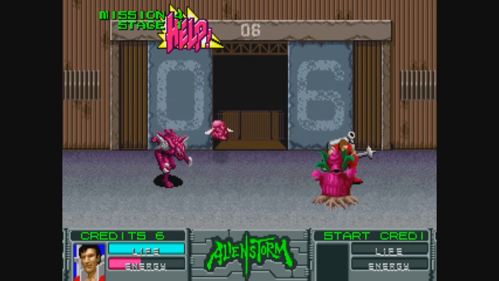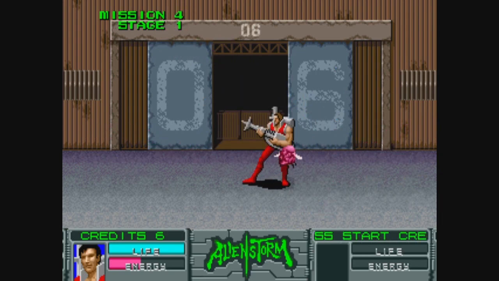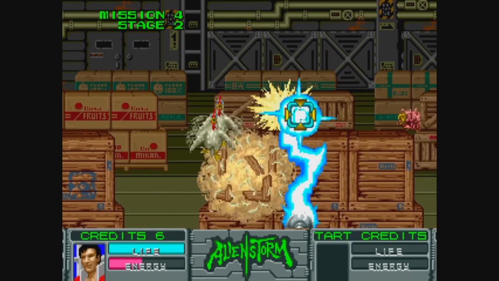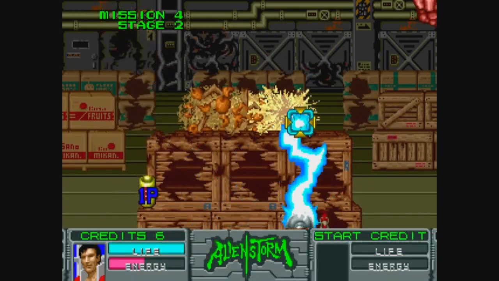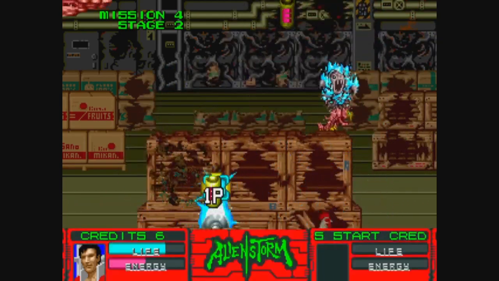Roast all these guys. I feel like I'm doing okay on this level, actually. I think I'm getting the hang of it a bit more. I feel like I'm also dodging stuff a little bit more. Oh, what the? I hate it when the level ends. You don't get a chance to pick up those extra energy tanks. Oh, there's like chickens and stuff bursting out of the crates. It's actually hilarious. Oh, I didn't even realize that was an alien up there.